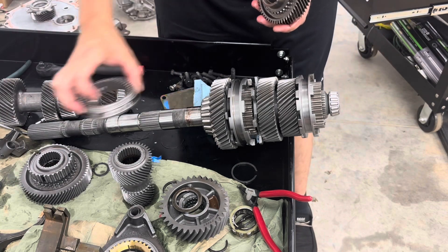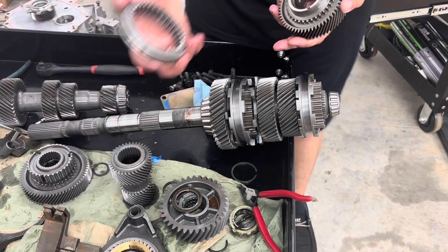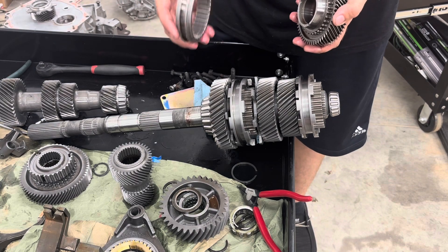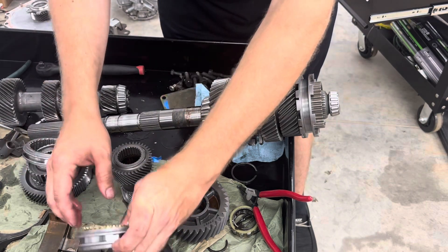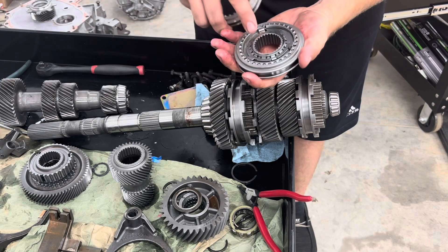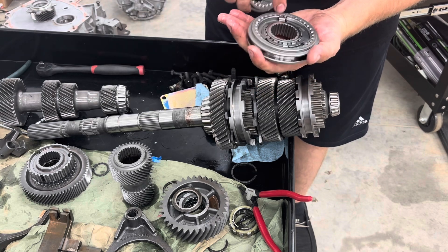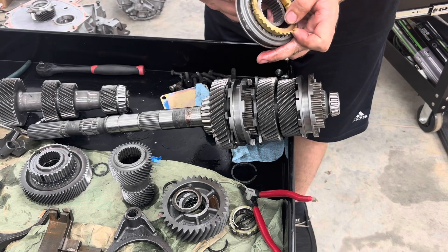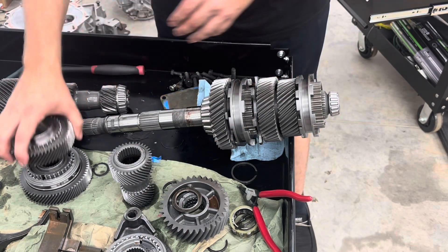The slider hub here is pretty rough; I might try to find another one. One thing you can do — especially on reverse, which only engages one direction — if you have a reverse that's chewed up you can flip it over and get away with it. I'm going to check this live on camera — and that is awesome news, it's the same size. So this side of the gear looks way better than the chewed-up side I have. I'll put the fresh side toward fifth since it's already going to need a little help, and put the other side toward sixth.